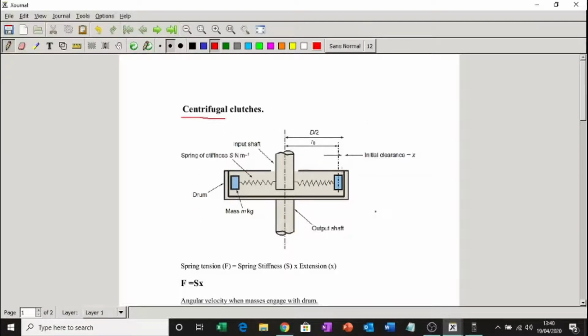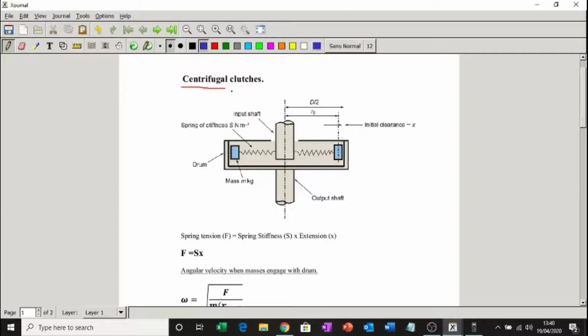These types of clutches are used in lawnmowers, trimmers, things like that. You don't need to know the ins and outs. So all that happens is this bit here is the input shaft, which is spinning, and it's got attached to it two masses in this case, because it's like a cross section diagram, and it's attached by some springs. So there's springs here. This is the input shaft spinning, and then this bit, the red bit, is like the output bit, and that output drum is attached to an output shaft.